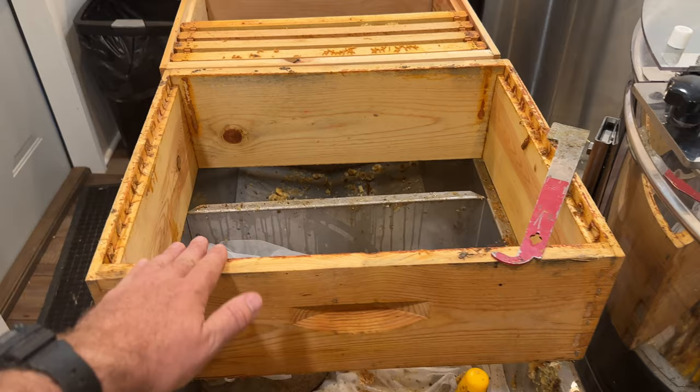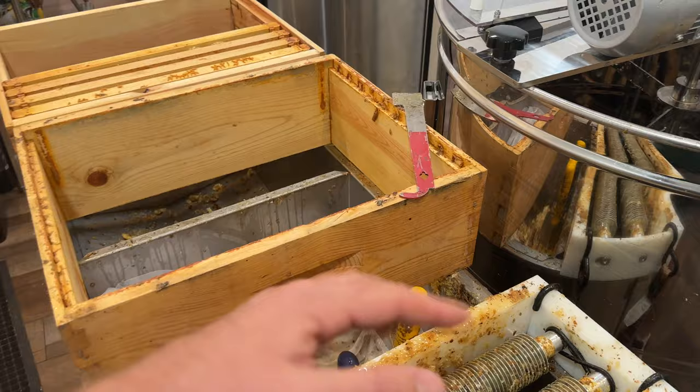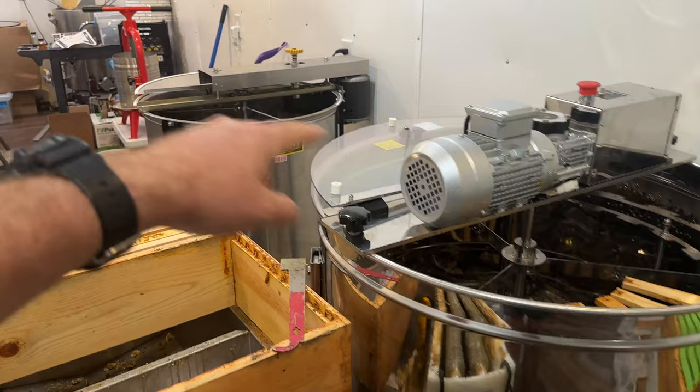Pull frames out into the uncapper. They go straight into extractor number one. And then the box gets stored, another box, get this one full. And then while this one is spinning, I'll work on that one, get it full and spinning. And by the time I've got that one going, this one is ready to pull empty frames out of.